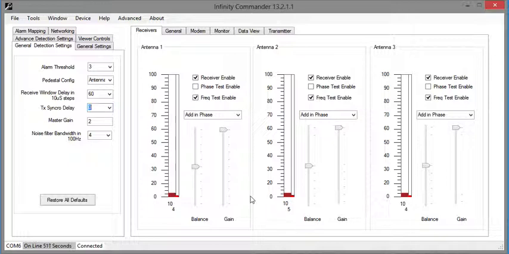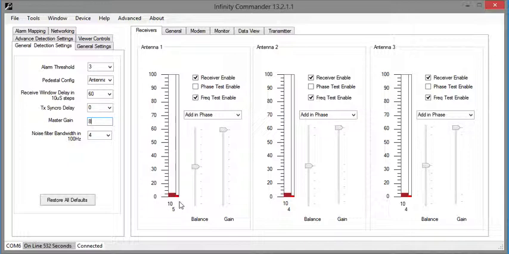Typically you should hope to have this gain control set to a middle position. At the moment, where it's right at the top, it's trying to get more gain than there is available in the system. So we may have to increase this from 2 to, let's say, 8.